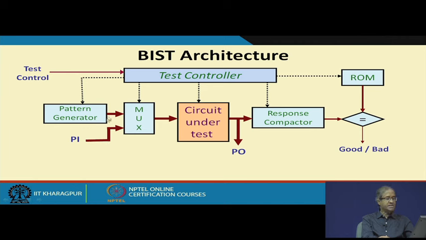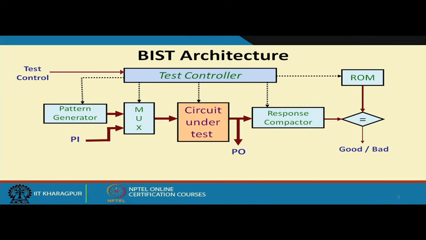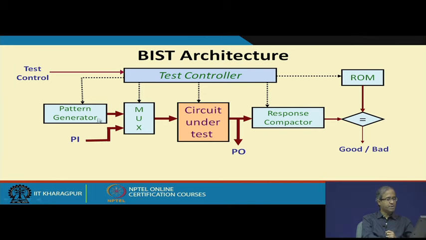Of course, I need a pattern generator, which will be generating my test patterns. Now, you can argue that I have a very good test generator, it can generate a very good small set of test patterns, so let me keep it in a ROM inside the chip. It is possible, but the overhead of that ROM will be much higher. For some circuits, you may need 1000 test vectors, so you need a ROM with 1000 words just to store that. And of course, the access time of the ROM will be slower compared to hardware. So, typically this pattern generator is some kind of hardware structure which can run very fast and generate patterns which will be used for testing.